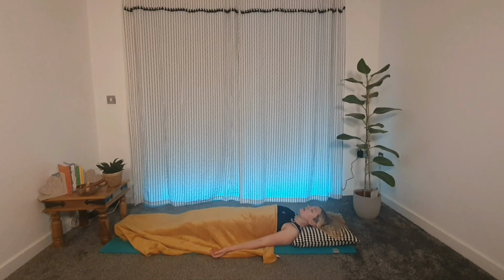The body now beginning to let go of any tension it may be holding on to. And feel yourself relaxing further with every exhale that you take. Bringing your focus now up towards the armpits. And back to the center of the chest.